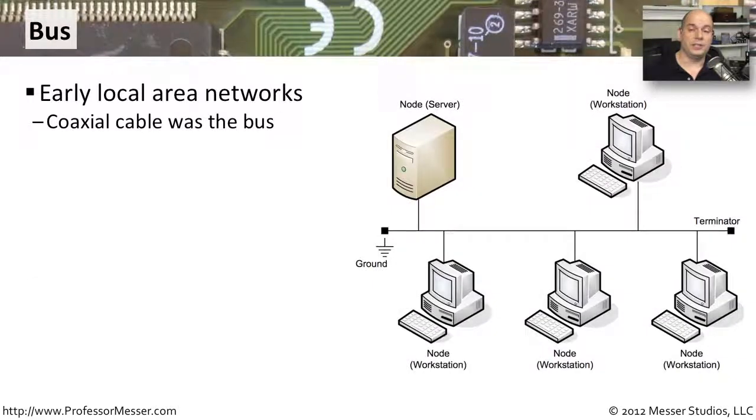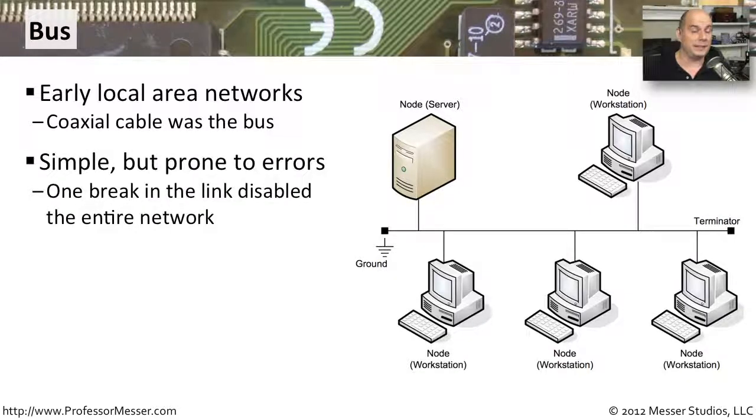A bus topology was extremely common to see in early Ethernet networks. It's one we really don't see much any longer, but it allowed us to take a single coaxial cable and extend it from one end of the building to the other and simply connect everybody in to that one piece of coax. The problem, obviously, with that is if you have a break anywhere along this connection, then it's broken for everyone who's on the network, and you have a connectivity problem at that point.